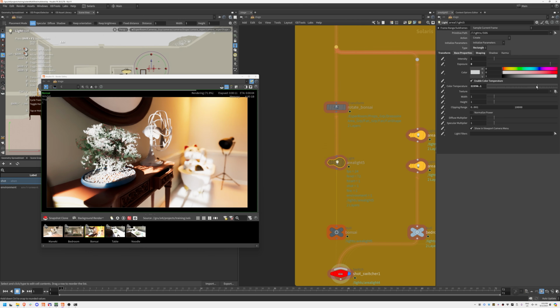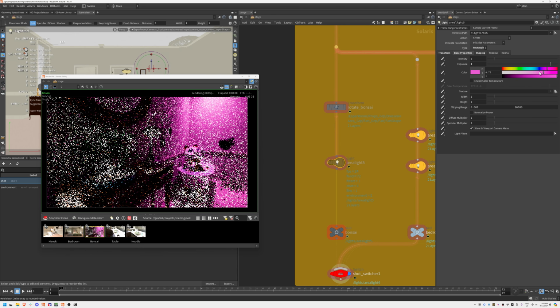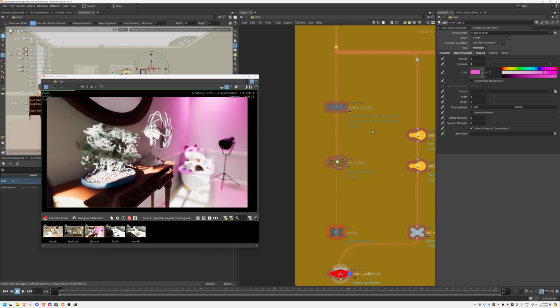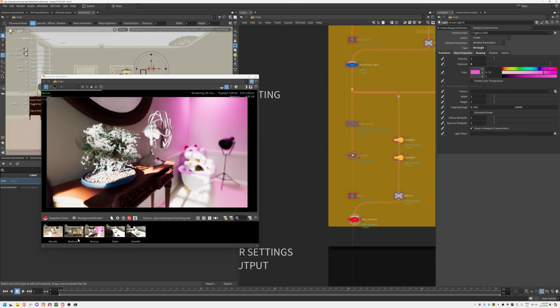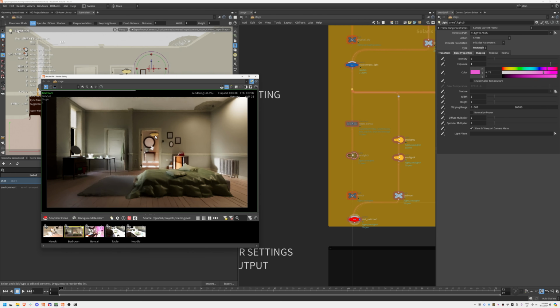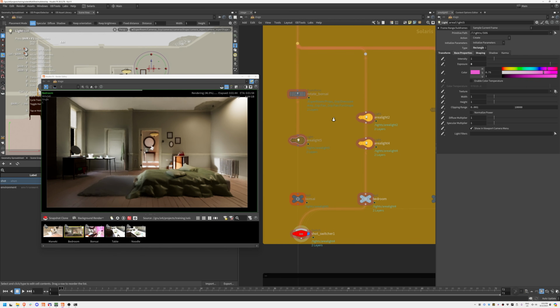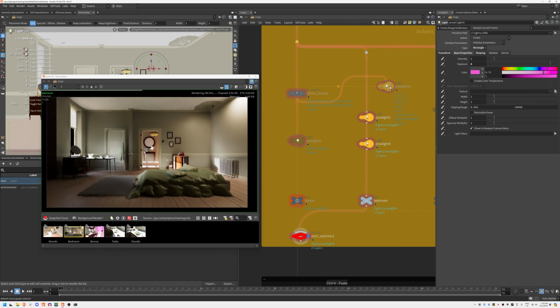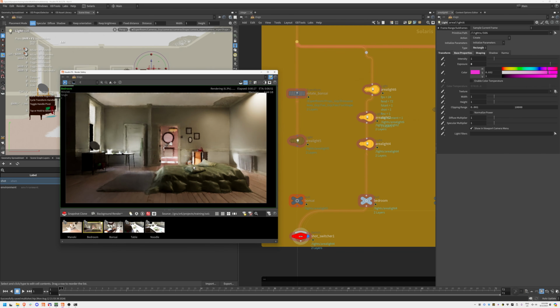So now I'm changing the light to be more bluish, more cool, or we can change the color to be maybe something like pink or purple. So it's pretty straightforward to do. And if you want to work now in the wide shot, you can see that the pink light is not affecting the room because this is actually in a different shot, which is in the bedroom where we don't have that pink light. But imagine you do want to have that same effect. You can just copy it over into the bedroom stream. And now the bathroom should also have the pink light. There you go. Now it's coming in. And now you do have that pink light here as well. So this is showing you how to do all of that.